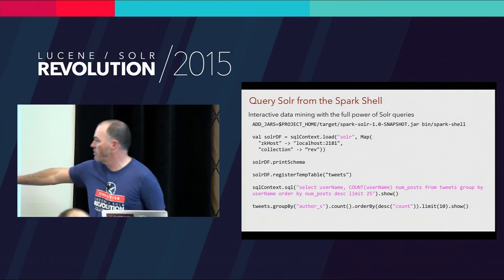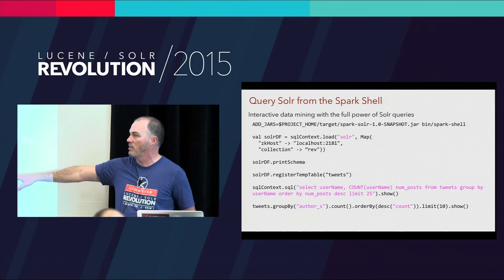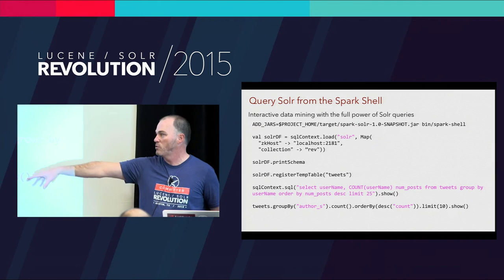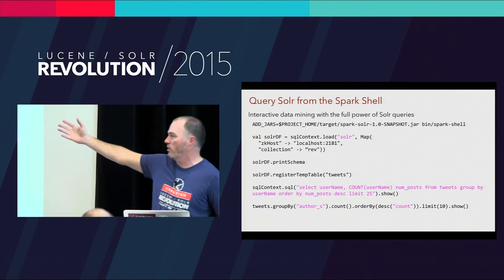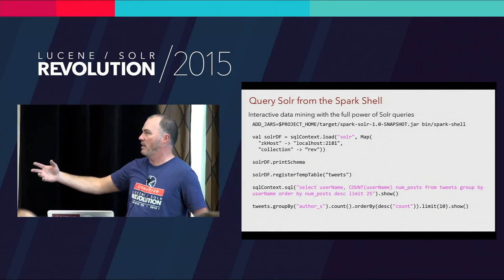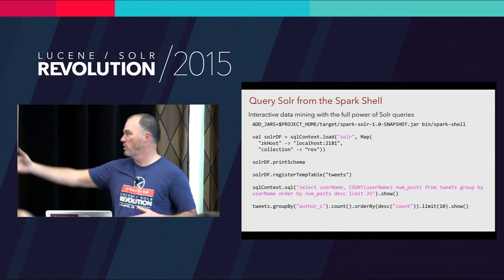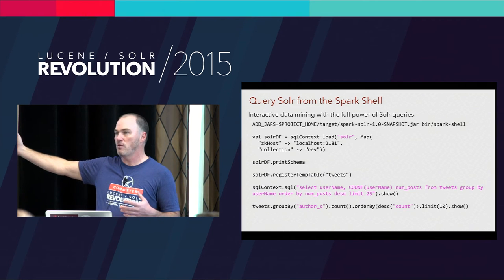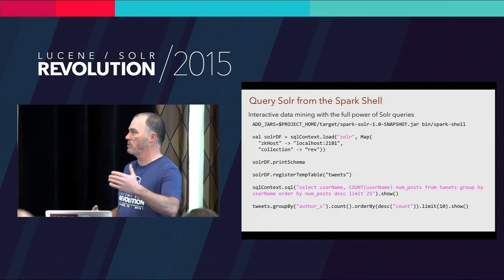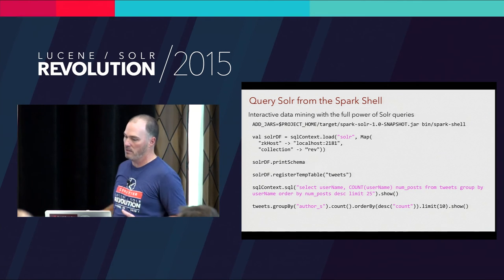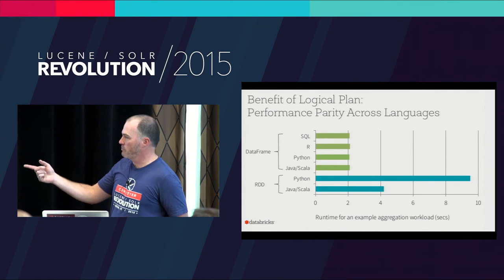But then also you can notice that if you don't want to use SQL, there's this sort of DSL around data frames that allows you to do relational type operations. Those two are equivalent. I don't know which one you like. But the idea here is now Solr, as a SparkSQL data source, you could join this up with other data just using straight SQL, bring it in. And again, it does all the things that I talked about as far as splitting shards and reading data as efficiently as it can.